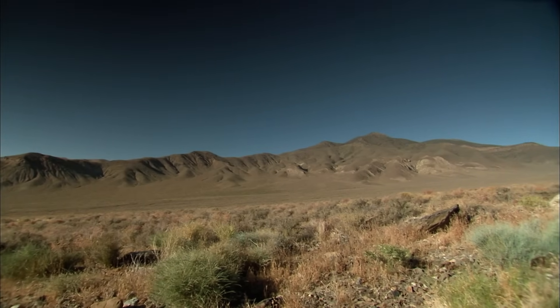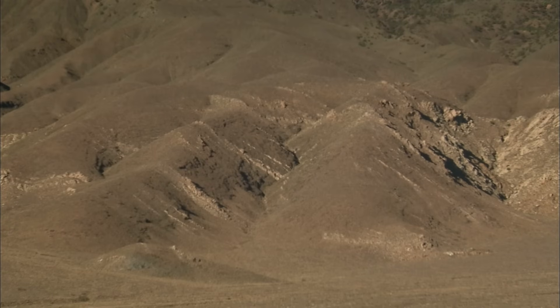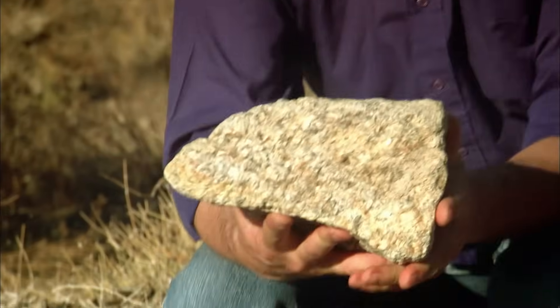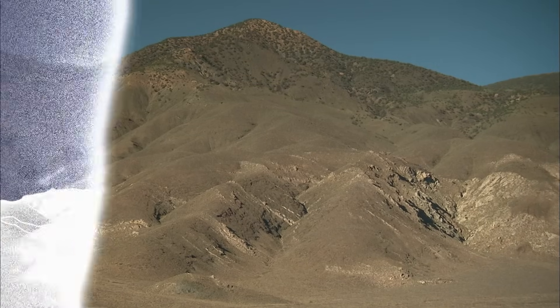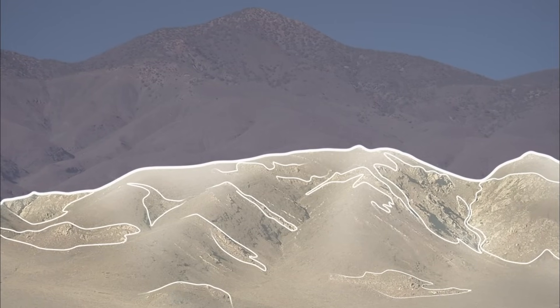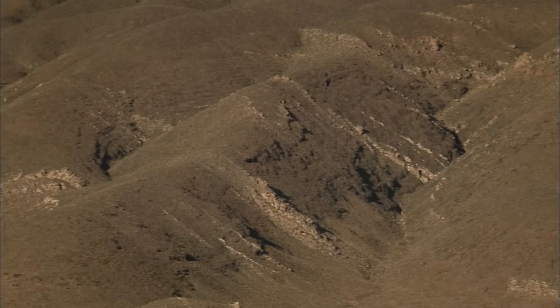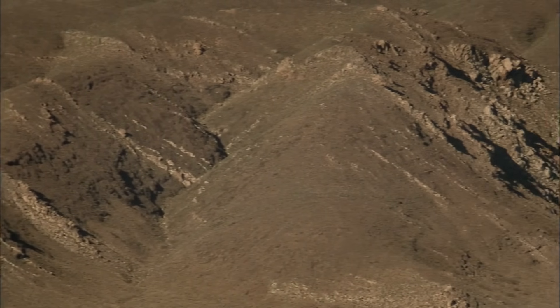But they would have originally looked like this when they flourished in the Death Valley waters, as the limestone formed more than one billion years ago. These tell us that the environment when this rock formed would have been a shallow sea. If I'd been here when these rocks were first being formed, I'd be sitting in my swimming trunks about waist deep in water, very much like the Bahamas today. The stromatolites are some of the earliest signs of life on our planet.